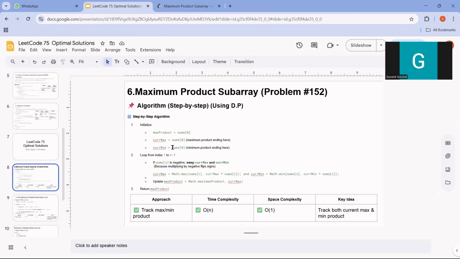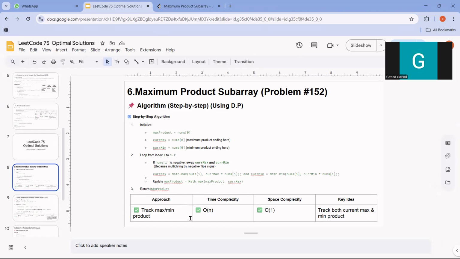Then we create other variables, current max equal to nums of 0 and current min equal to nums of 0, and then we iterate from index 1 to n minus 1. Let's go step by step, and this algorithm will definitely be helpful for you.